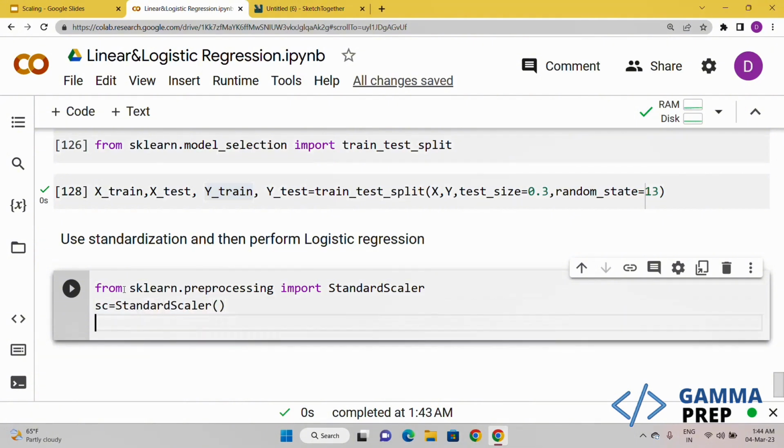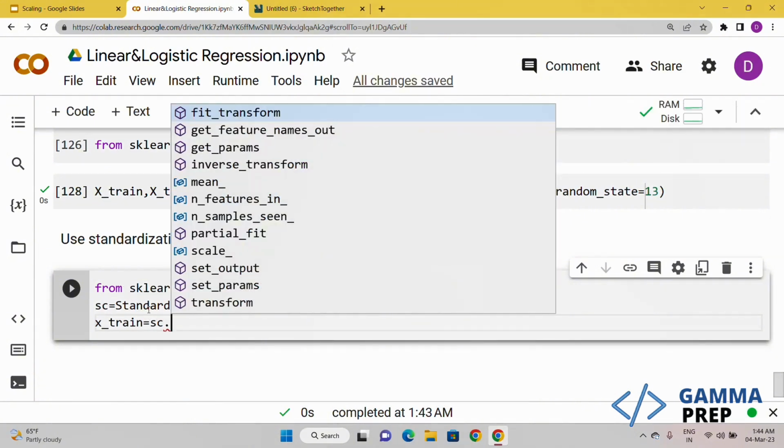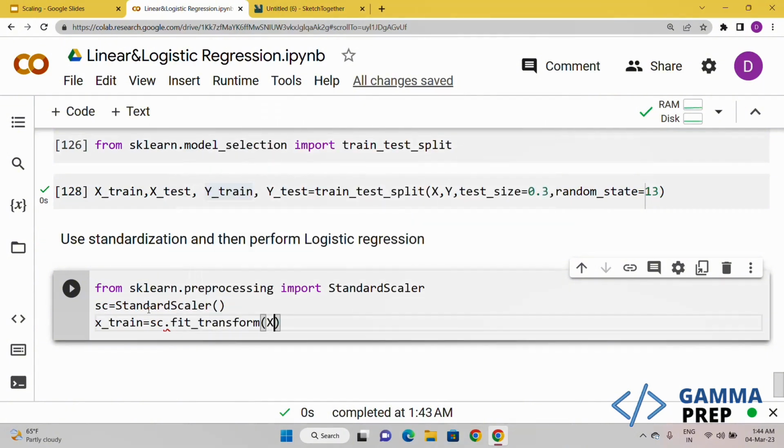And then first I'm going to do the standard scaler on my training data. So basically call this SC, and on that what method will be called? Fit and transform. Fit is going to figure out the mu and the sigma, and transform is actually going to do the transformation, which converts X to (X minus mu) by sigma. So you call fit_transform and then provide your X train.